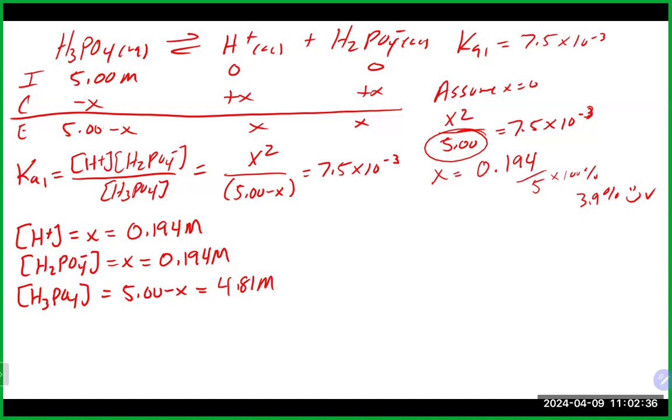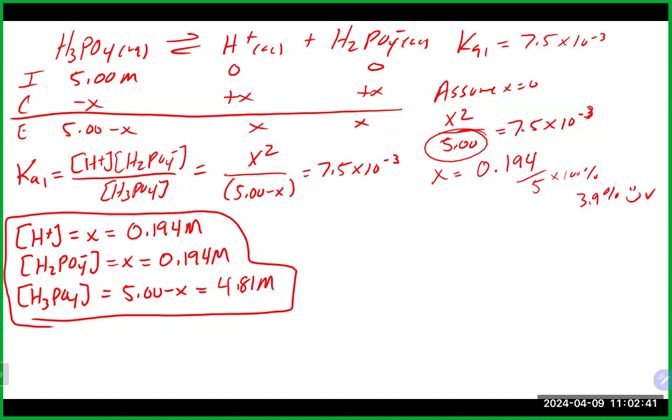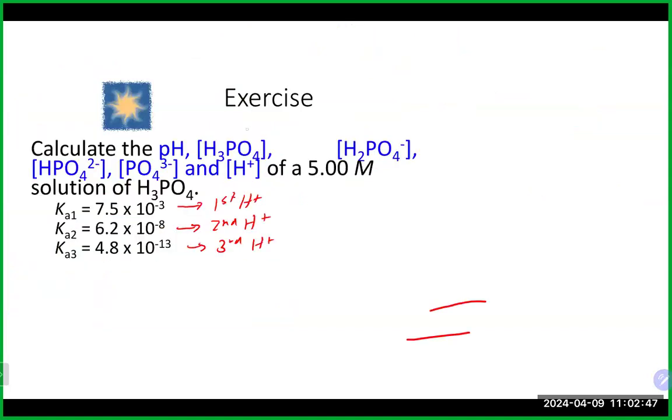So off of this very first ice table here, we just hit a bunch of answers that we were looking for. If we come back to our original question, we got this one, we got this one, and we have this one's basically answer. But we still are looking for a few other concentrations that are going to require us to look at the second dissociation and also the third dissociation. It's the only way we can find phosphate, is in the third part.